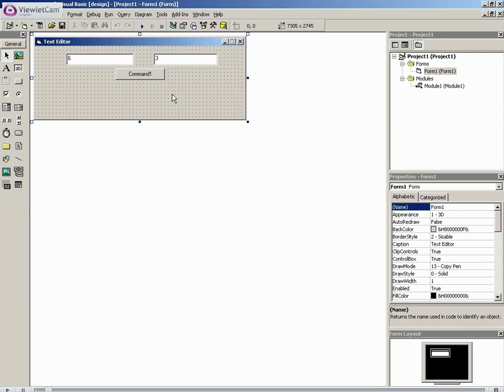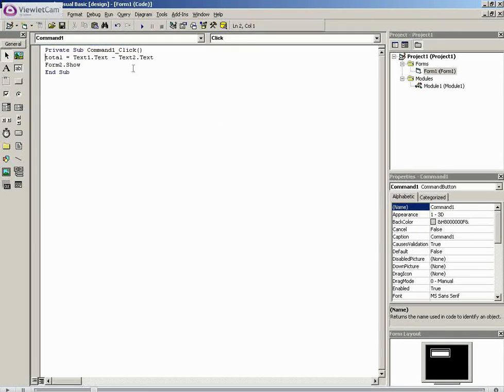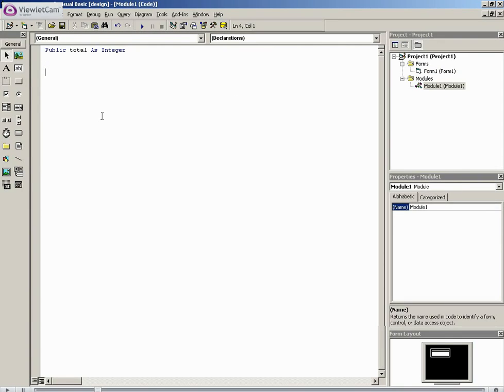In this tutorial I will take a little look at functions within Visual Basic. Now when we looked at procedures before, it's quite familiar, except these procedures are calculating something in some way. So it is a procedure which is just called a function because it calculates something. That's how to remember it. So we want to write a function which calculates the total of these two text boxes here.